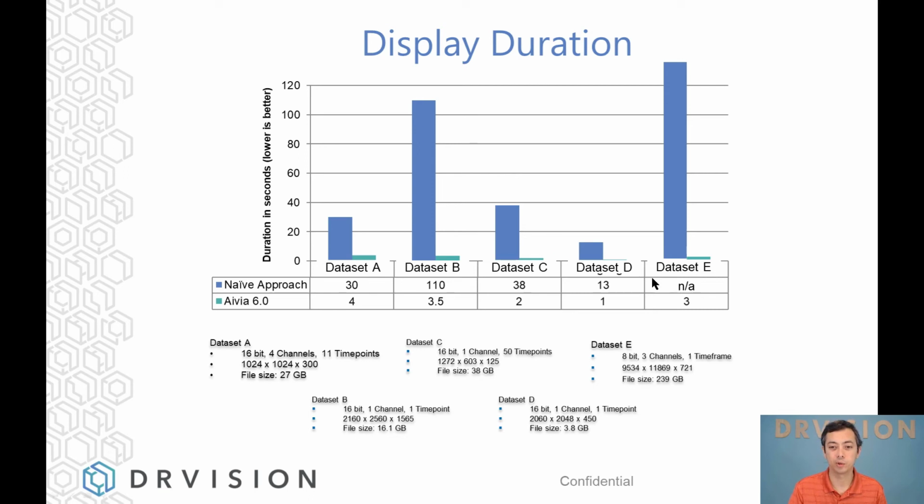So probably the most interesting data set here is E, and this data set is almost 10,000 by 12,000 by 700, and it's 1 time frame. If you load all 3 channels, that's loading 230 gigs, and obviously that's not going to fit, and if you were to downsample it, it would be the size of a postage stamp or something. So basically it would never finish, or you'd get worthless data to look at.